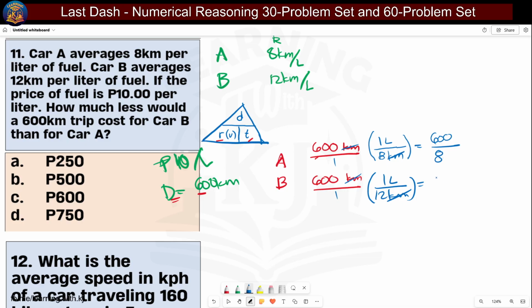Alright? Pinahirapan natin ang sarili natin, pero at least sure tayo na ito yung tamang sagot. Okay? So, we have here 12. Now, what will happen? Para kasi sa akin, 600 is 6 times 100. Yung 100, I can factor it out. Mahilig ako sa factor. I can factor it out into 25 and 4. Okay, parang may nakikita akong pag-asa.